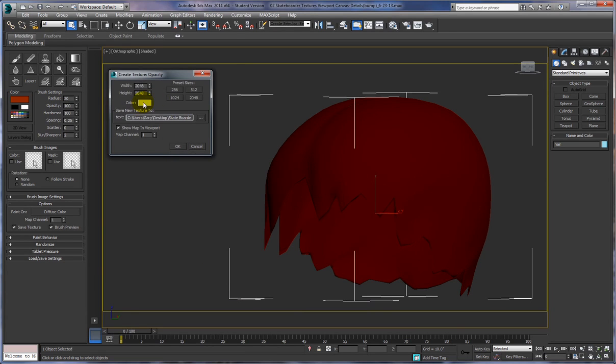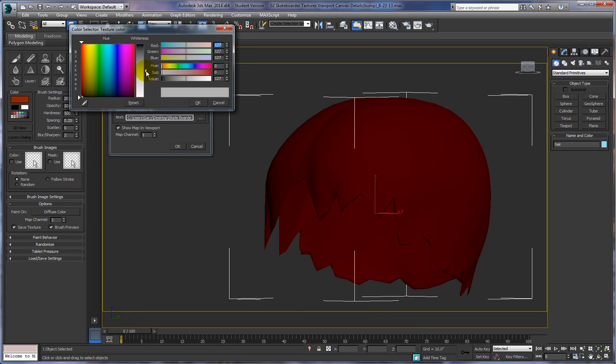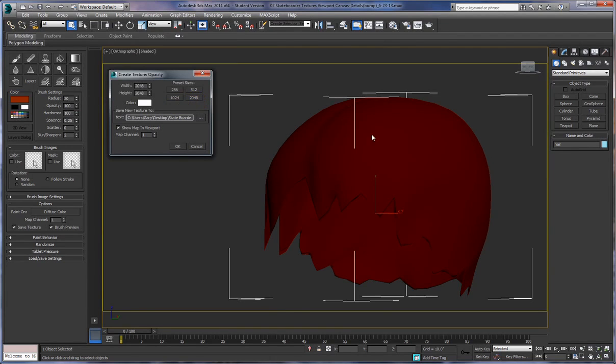Oh, one of the things we want to do first, we want to make sure that this is completely white. It's one of the things that I sometimes forget to do and have to do it later. And you don't want to do it too much later because then you end up having more work to do. But it needs to be completely white because we want this to be completely opaque, and that's what white does, except in the areas where we're making it transparent with the detail that we're going to paint in black. Black is completely transparent, and white is completely opaque.